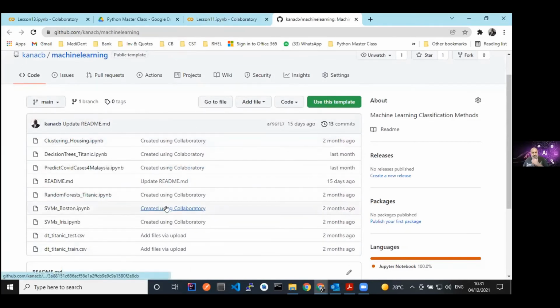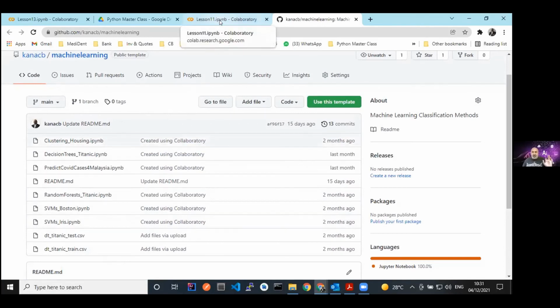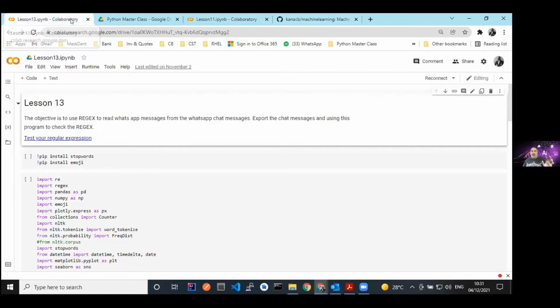So that is machine learning. Of course, there are more topics that could be covered, but just to keep it light, this is not an exhaustive list. It's purely to encourage you to try.